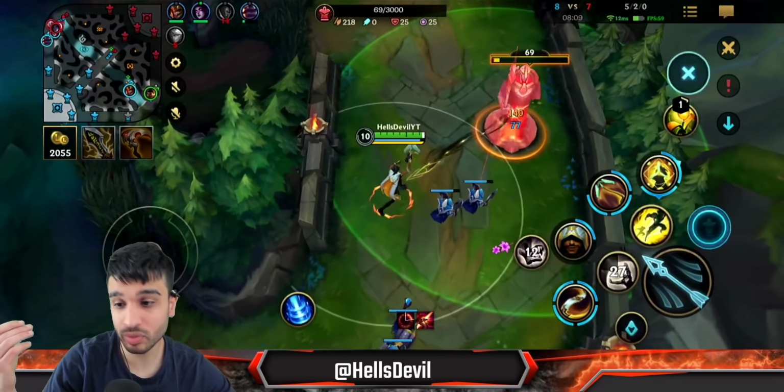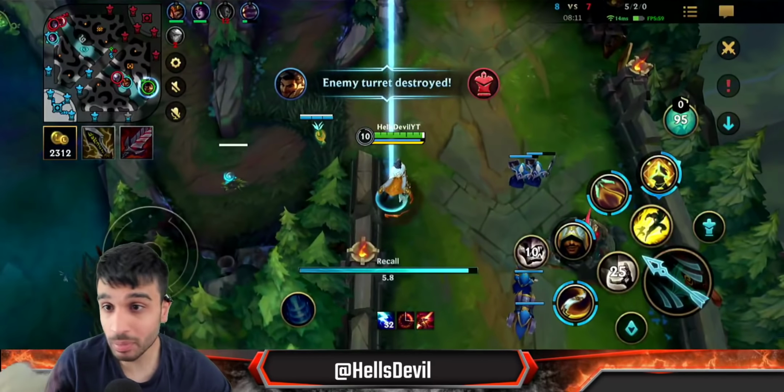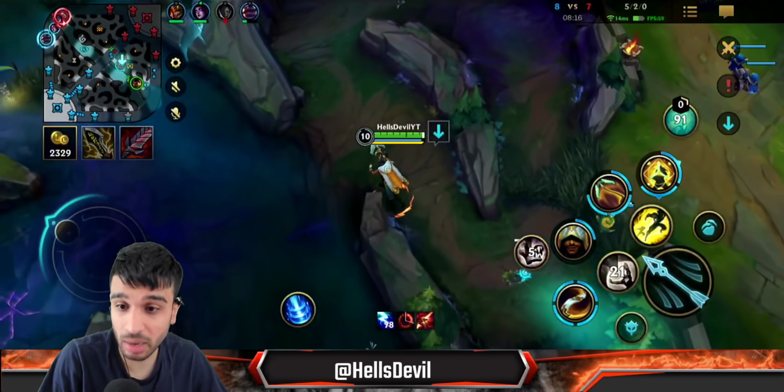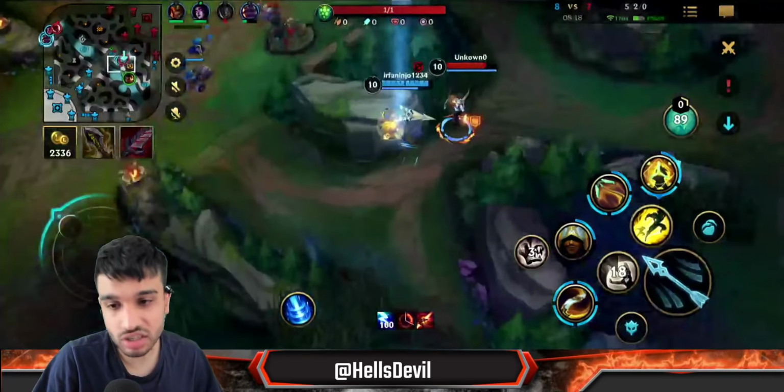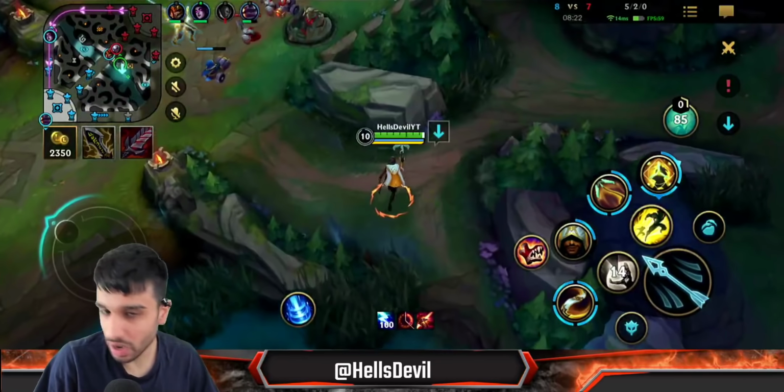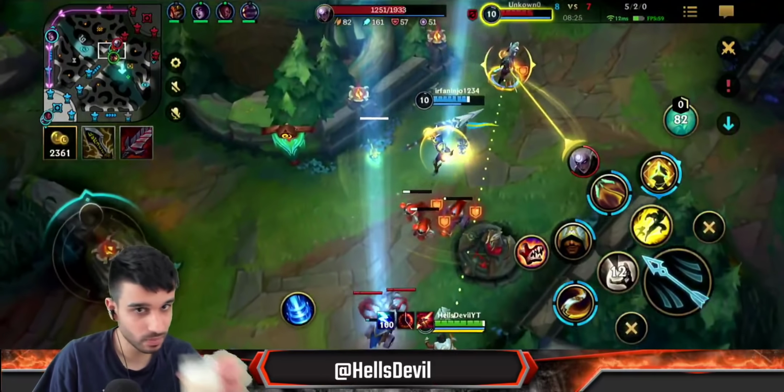This is why I'm saying vampirism is so good on Akshan, because he does so much damage and you can heal it back up so easily. Because in teamfights, you do AoE damage with your first ability as well. It's just really good to have. You do so much damage, which means you're going to be healing up a lot as well. So having vampirism is perfect on Akshan.